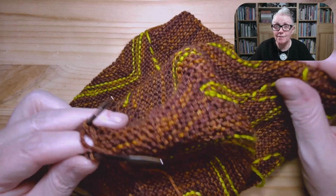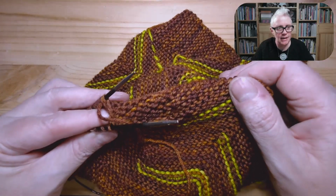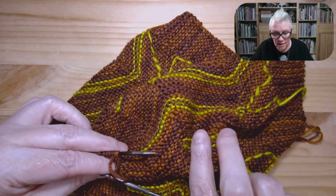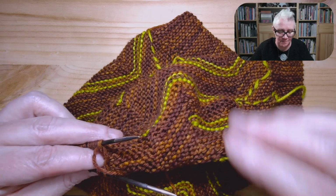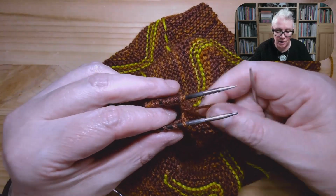Okay, so I've now got to the end of my graft. I was grafting along this line here, and it went around there and around there, and the idea is that it is meant to be invisible. That's the point of grafting, to have a continuous piece of knitting with no visible seam. We are now at the point where we are going to be finishing off with the last few stitches.